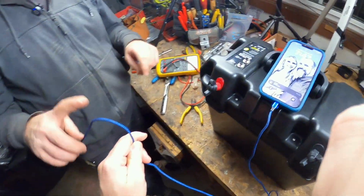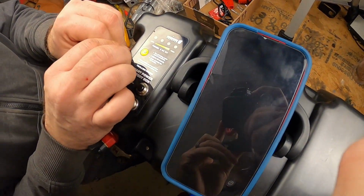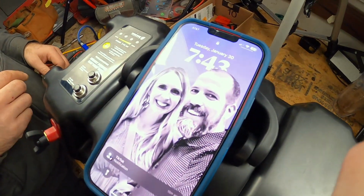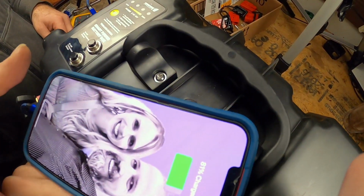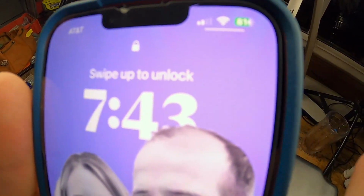Do the honors, bro. So we did this as well. We plugged it in and nothing's happening. Well, if you read the instructions here, you've got to hit the test button to wake up the box. Boom, as soon as you hit that, it pops on. We're charging, folks. Yep, it works.